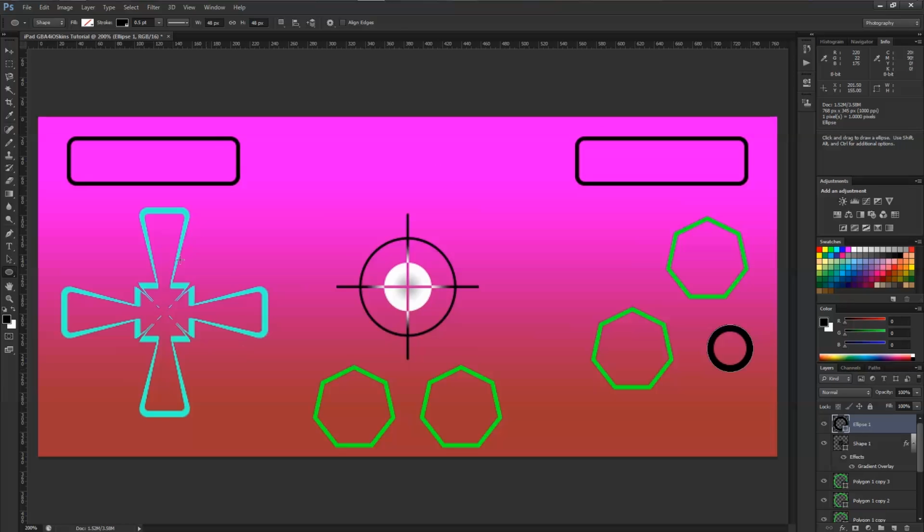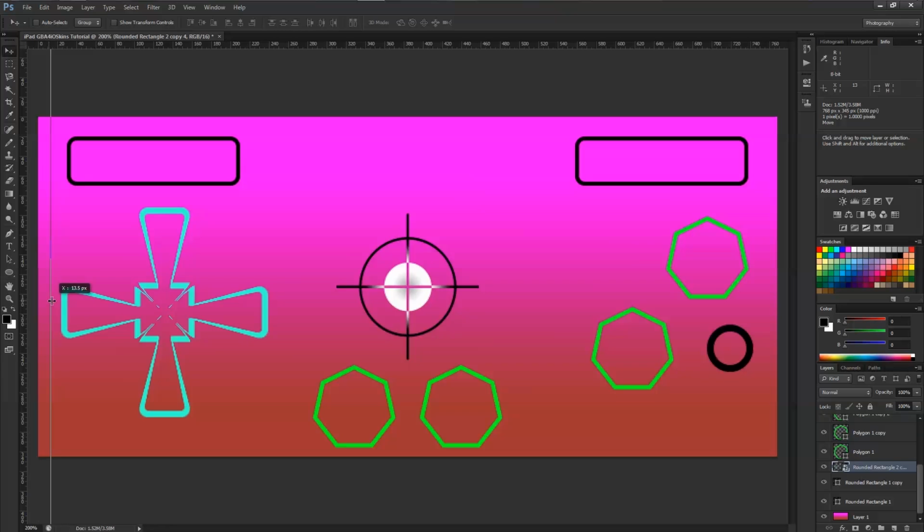So L, R, your D-pad, menu, select, start, or vice versa, A, B, or vice versa, and your AB key for the combination of the both. And to map them, to get the coordinates specifically anyway, you do the same thing that you would have done for the last one, for the iPhone portrait skin. That would be find your starting point, your 24x, find your ending point, which is at 239. So 24, 239, that is, I believe, 15. No, 215. Whoops. 215 pixels in difference. So that's what you would put as your width.